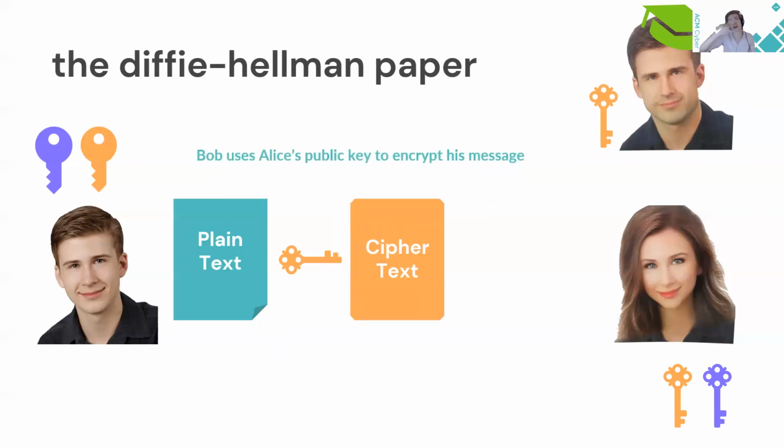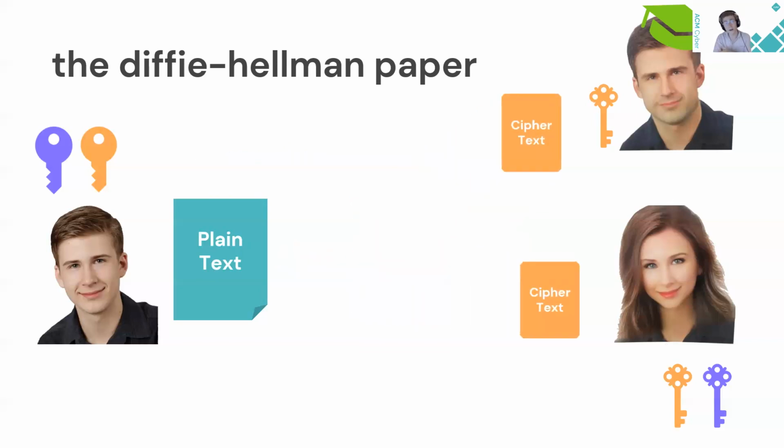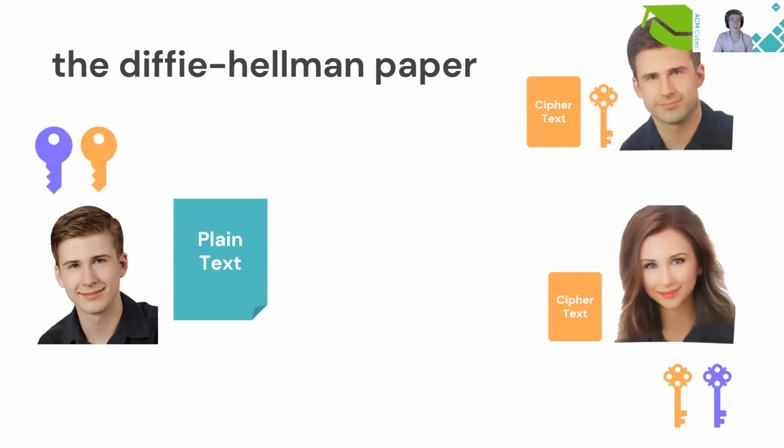And you'll notice the title changed to Diffie-Hellman Paper. This technique was described in a paper called the Diffie-Hellman Paper. So that's why it says the Diffie-Hellman Paper, which describes specifically this procedure. So if I use Alice's public key to encrypt the message, I can then send over the ciphertext. Now you'll notice that Alice can now decode her message using her private key, which she still has. She never sent it, right?